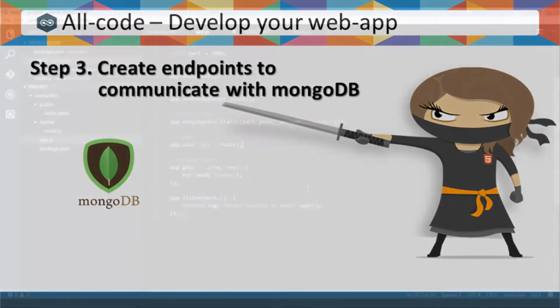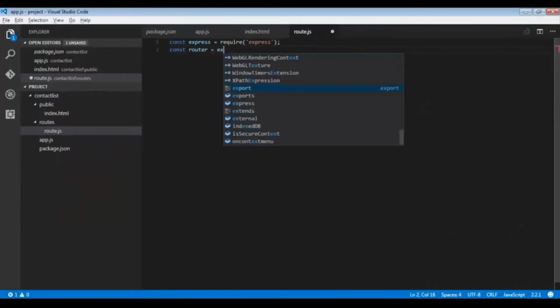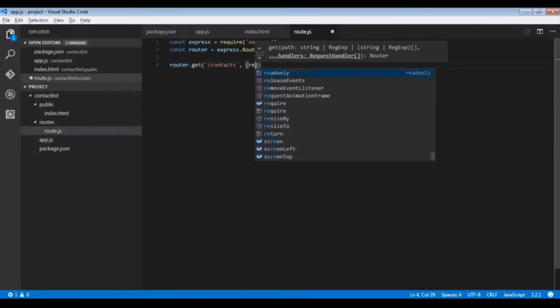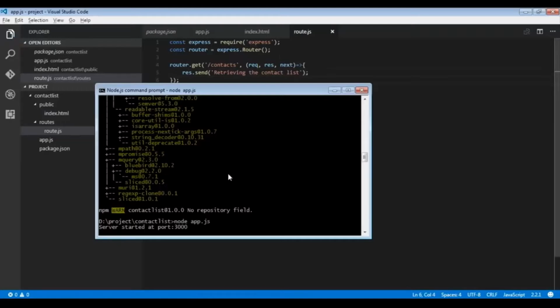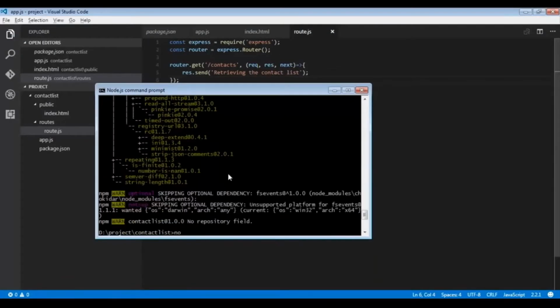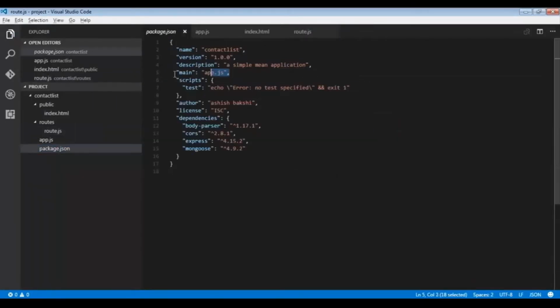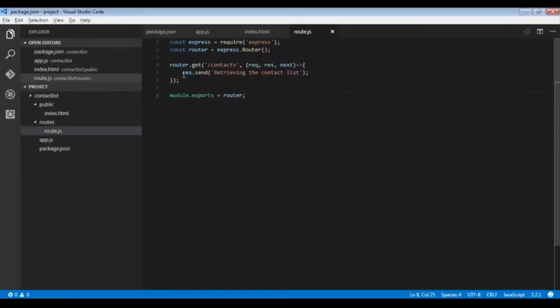Now we have to communicate with our MongoDB database, and to do so we are going to create some endpoints. These endpoints are basically functions that you can use within your application to, for example, add or delete or initialize your database.